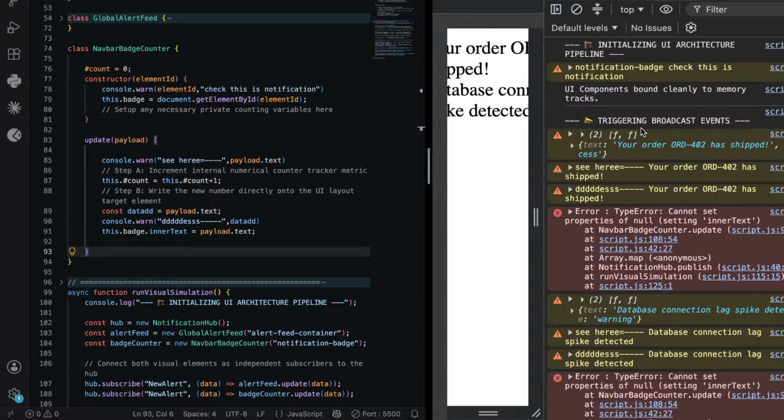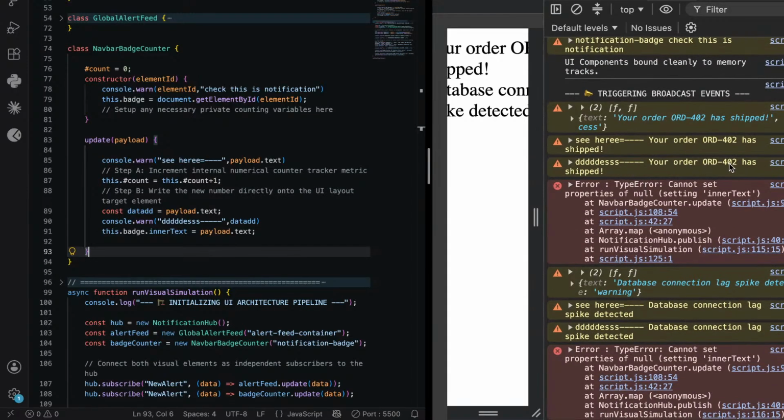Yeah, it's working fine. But why isn't this data being saved in the inner text? Because this data is not saving here, that's why we're getting the error.